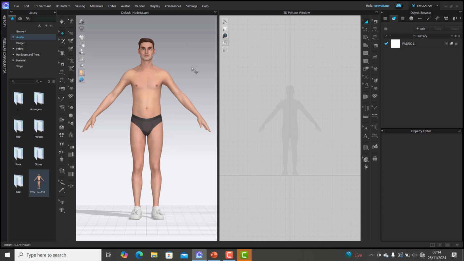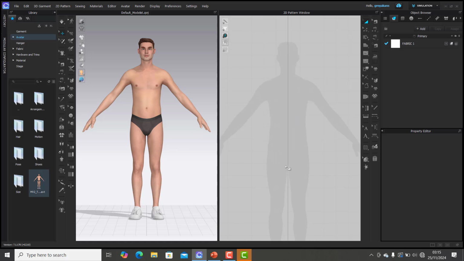Interesting, this is the 3D and this is the 2D, and in this video I'm going to quickly show you how to come about a t-shirt. You can see these are very interesting tools here. It is in my nature to always make every course easier and faster for everyone. All I am going to do here is use some of the common shortcut keys that you are going to be using for every kind of pattern you want to come up with. All right, so let's quickly jump into it.